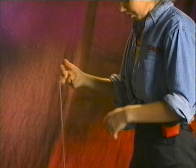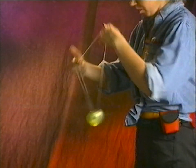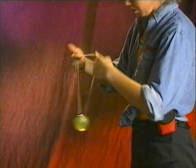The atomic bomb, many experts consider, is the most difficult single yo-yo trick of all. Start with an over-under mount, which means you start by flipping the yo-yo over your left hand and under your right hand, followed by mounting the yo-yo on the string. Now, slide your left hand down below the yo-yo and pull your left hand straight up and allow the yo-yo to transfer from one string to the other.